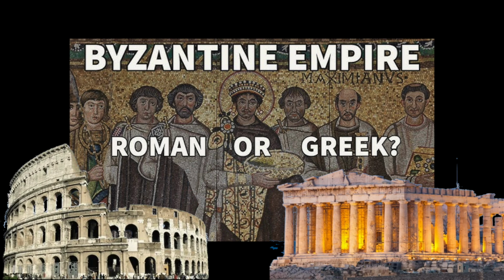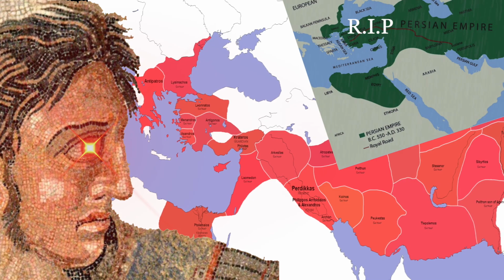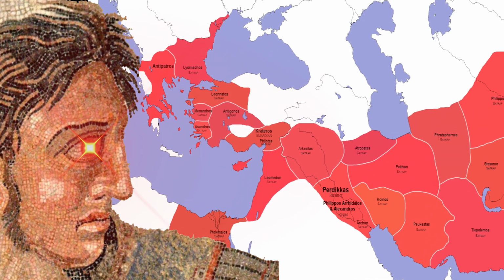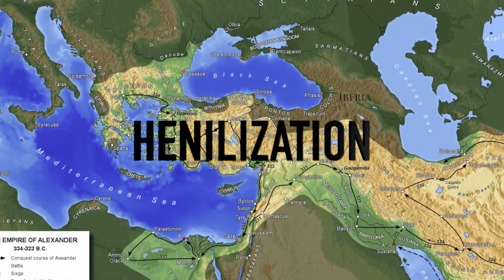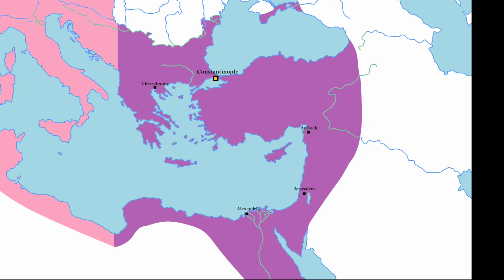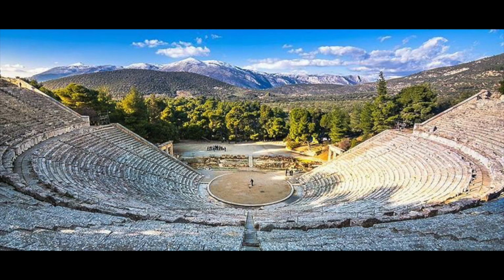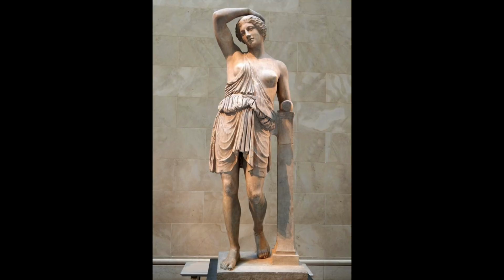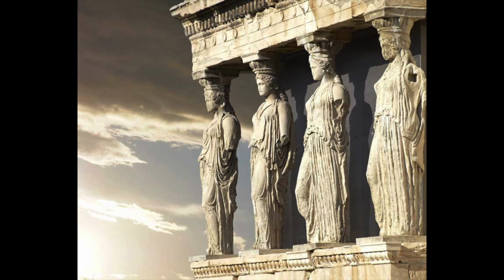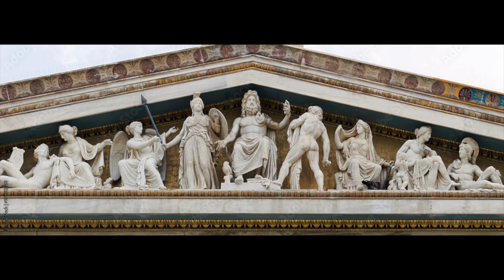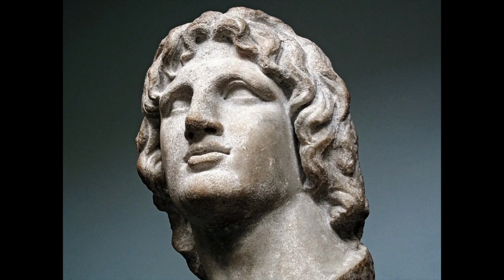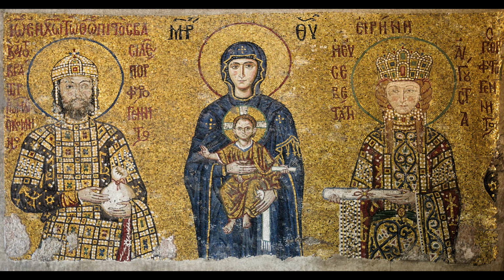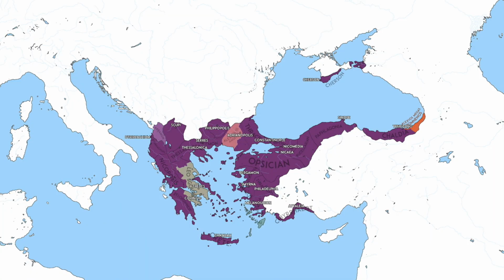To understand, we have to go back to when Alexander yoinked the Persian Empire. This led to the spread of Greek language and culture in a process we now call Hellenization. As you can see, almost all the lands that were later held by the Byzantines were Hellenized. This resulted in Greek language and culture not only surviving under Roman rule, but thriving. So much so that Greek eventually overtook Latin as the official language of the Byzantine Empire. The Hellenization of the Eastern Roman Empire was so profound that it led to some people viewing them as a Greek empire rather than the Roman Empire.